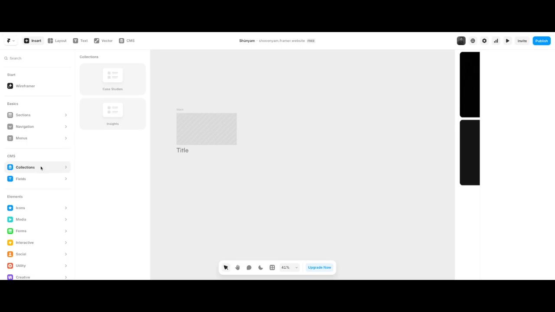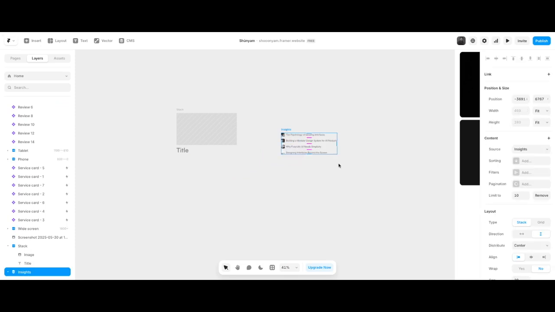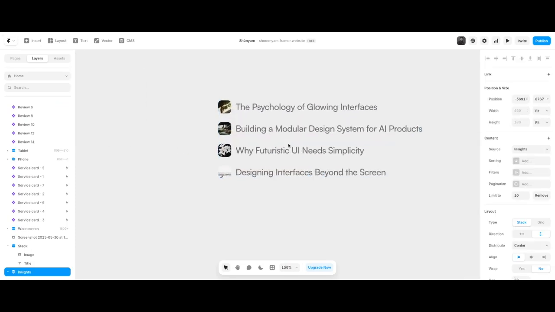So here I'm just going to come over to my collection side, and we have items, and for now I'm just going to drag my insight over to my canvas. Here I have four items, and you see the image is not big, and our featured image can't be seen properly. Also, the title has a poor layout or structure because it's thin, and most people can't read our title line and featured images.